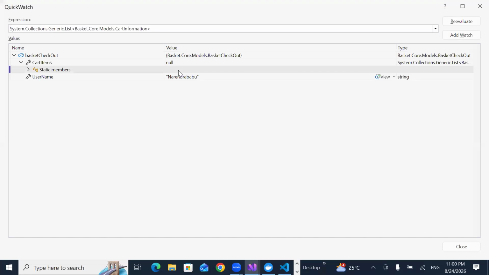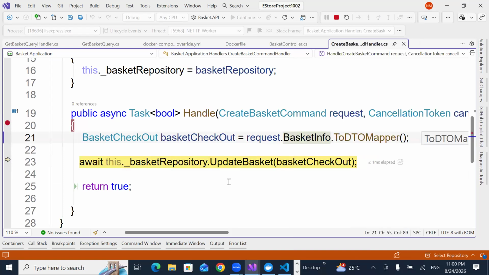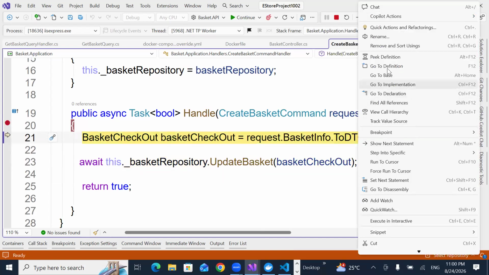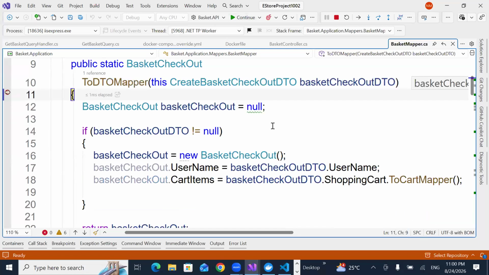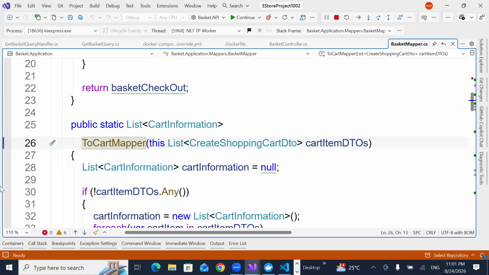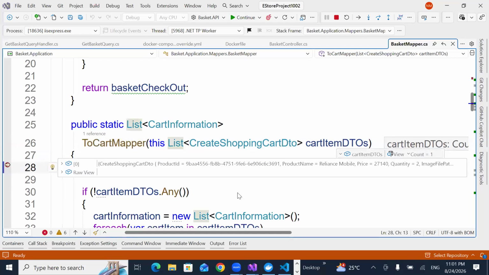Oh, mapper is not working. Odd items are there.